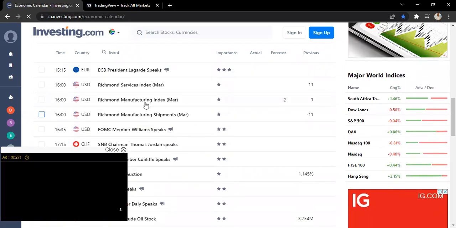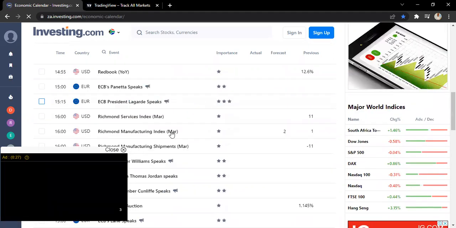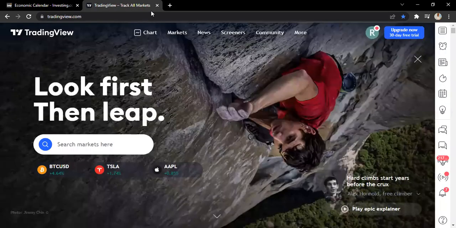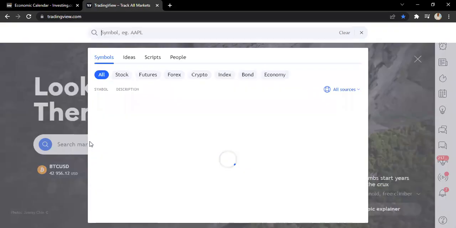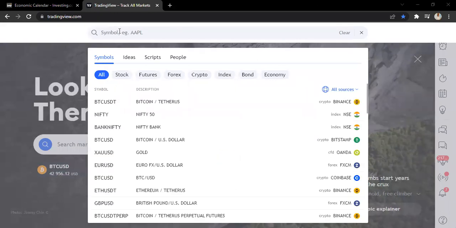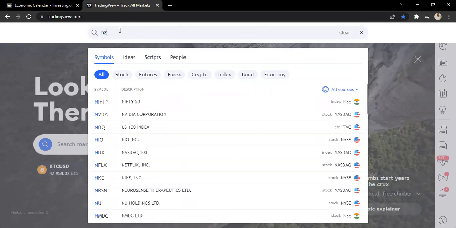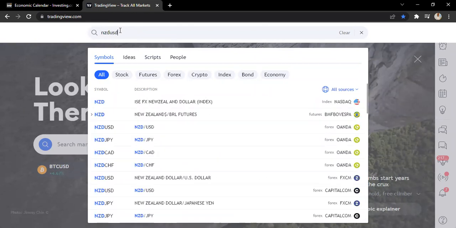So what we can look at is price action today, right? Cool. We are going to see probably more volatility in terms of the news tomorrow, since tomorrow is Wednesday, right? Cool. So let's go quickly into the market and look at what's going on there. There is a couple of things that I really want to look at, and I want to start off with NZD USD.